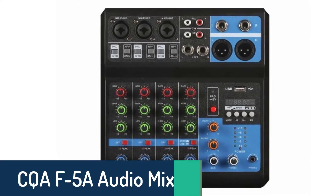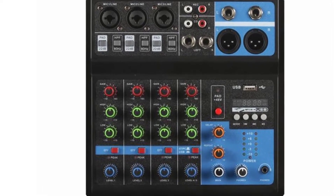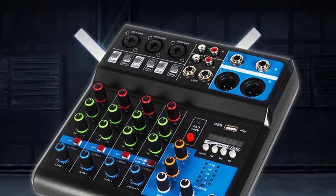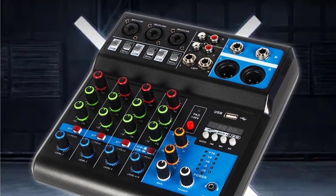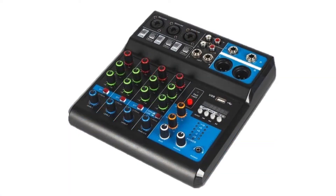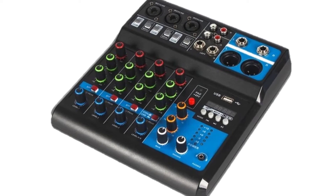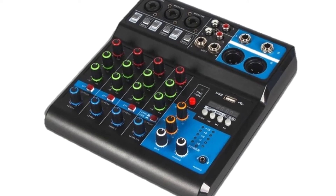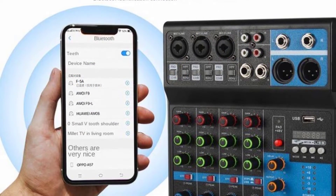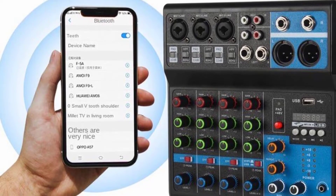Number 3: CQA-F5A Audio Mixer. The CQA-F5A is a 5-channel professional mixer that allows you to mix and reproduce the highest quality sound in stereo. A USB port is included that allows you to turn your computer into a music recording studio. Whether you are an artist looking to record musical instruments into a masterpiece, or a beginner looking for your first step into becoming a sound engineer, this mixer will assist you in achieving your goals. Three auxiliary inputs allow you to mix other media sources, and it has a 3.5mm headphone jack for private monitoring. The mixing channels are professional and can be used at home or in a studio setting.